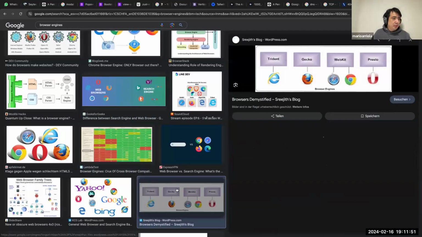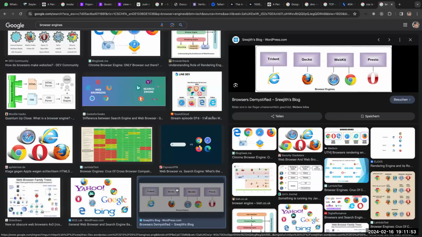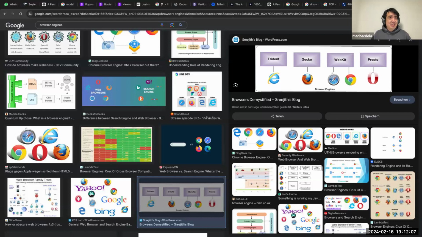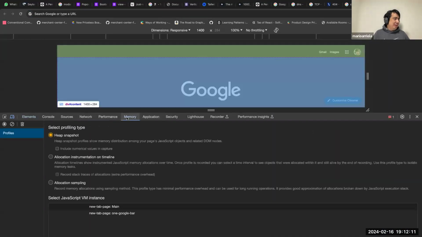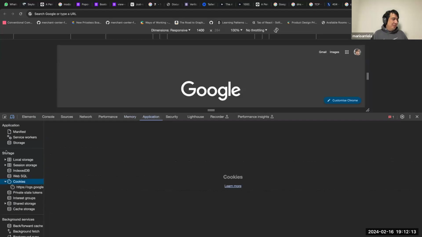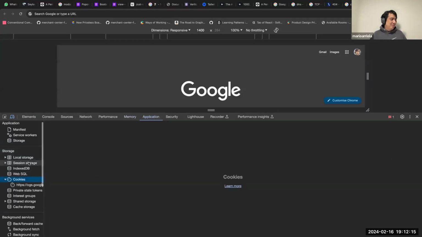Where does it store these things, like the parts of the code? Well, I think you have 64 megabytes of memory in your browser, and that part is just compiling and doing everything. Aside from that, when you go to your browser tools, you have memory, your application, local storage, session storage, and all of those things.